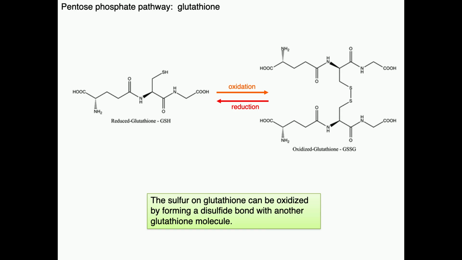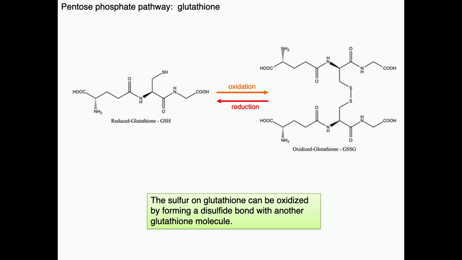So you can take two molecules of the reduced glutathione, then in an oxidation reaction, these electrons can be stripped off to some other substrate, and then the sulfur atoms will make a disulfide bond and be less saturated with electrons than they were over in this part. So this is a reversible reaction, and generally we want to have lots of the reduced form around because it's these oxidation reactions that are neutralizing hydrogen peroxide within our body.